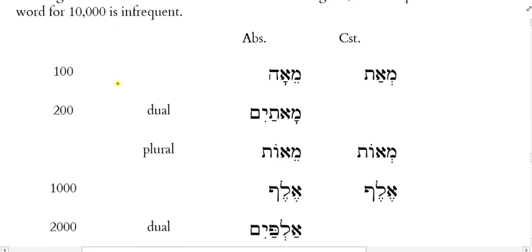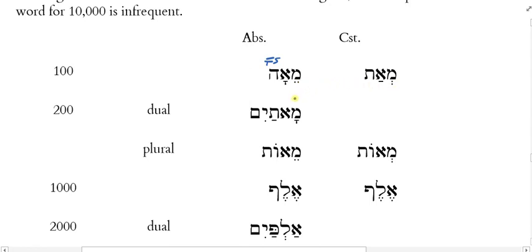So the number 100 is me'ah. Look at the ending of me'ah. What gender do you think me'ah is? It's feminine. Good. Is it feminine plural or feminine singular? That's right. Good. So the word 100 is actually a feminine singular noun. You could call it a unit of 100. Okay? A unit of 100. The feminine singular construct, the ah becomes at, so ma'at. And you see the vowel reduction under the mem.